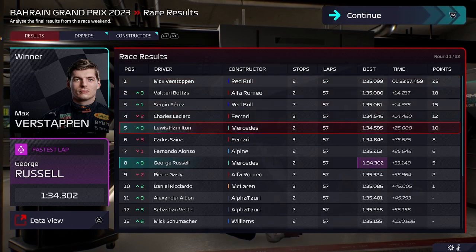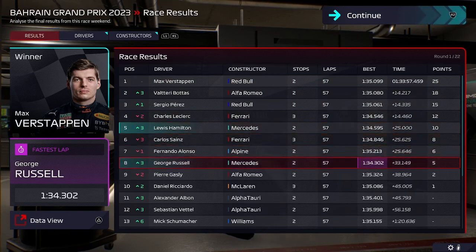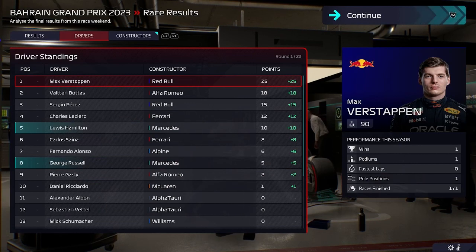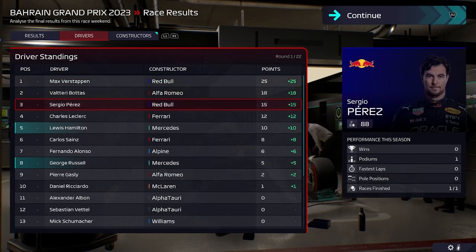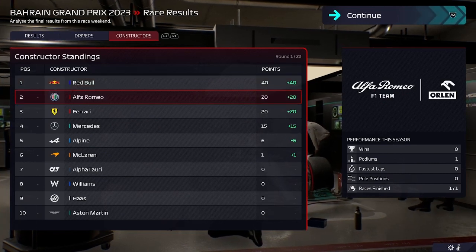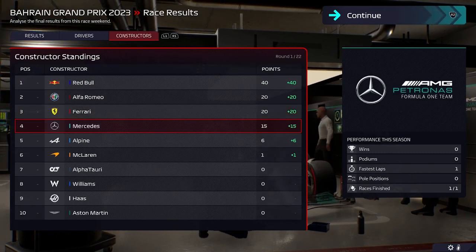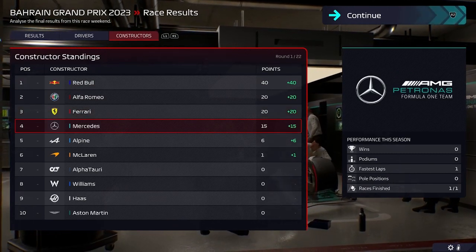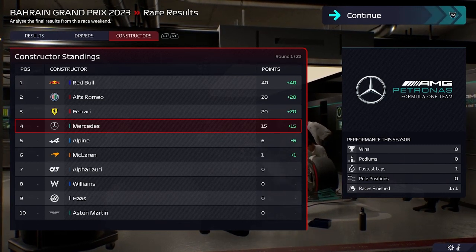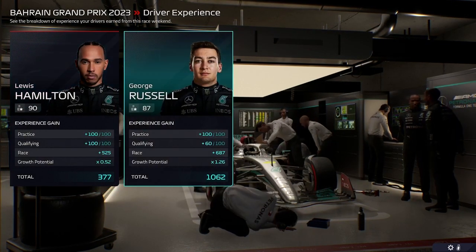Lewis Hamilton, defending world champion, currently down in P5 with the first race. George Russell in P8, but also got the fastest lap of the race, so good stuff there. Early driver standings, then obviously Max Verstappen leads the way. Constructors wise, Red Bull up in P1 and Alfa Romeo in P2, Ferrari P3, Mercedes in P4. I'm sure the board and the directors will not be happy with that, but it's only the first race of the season. Still a long way to go.